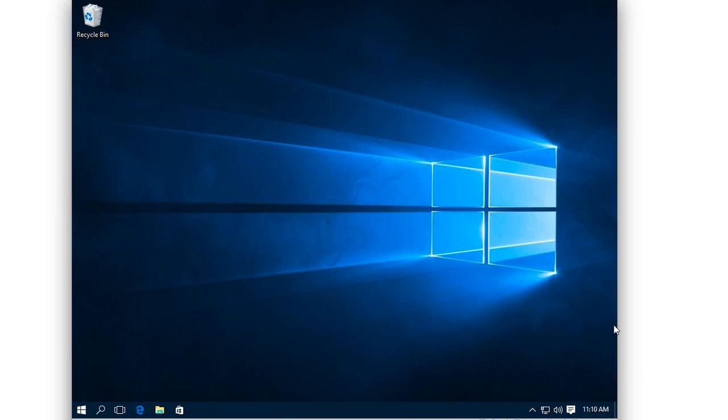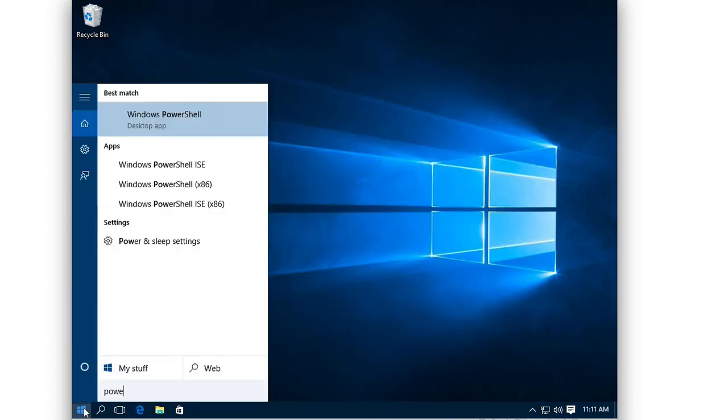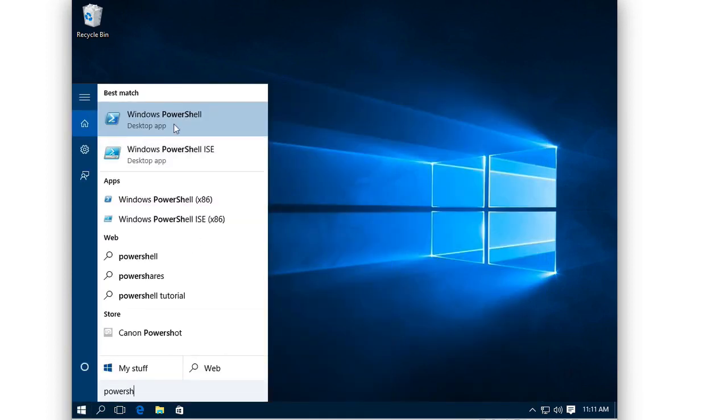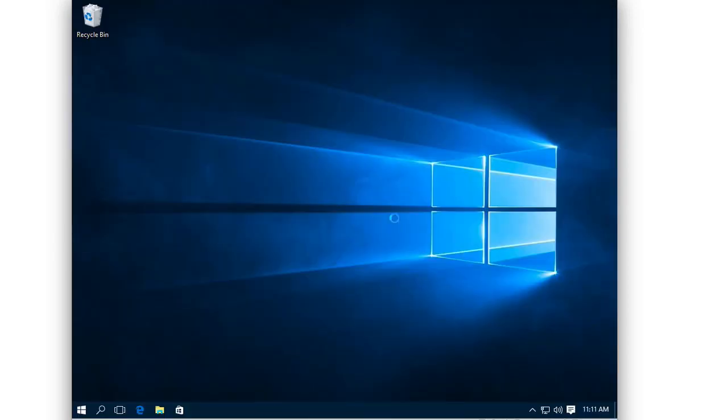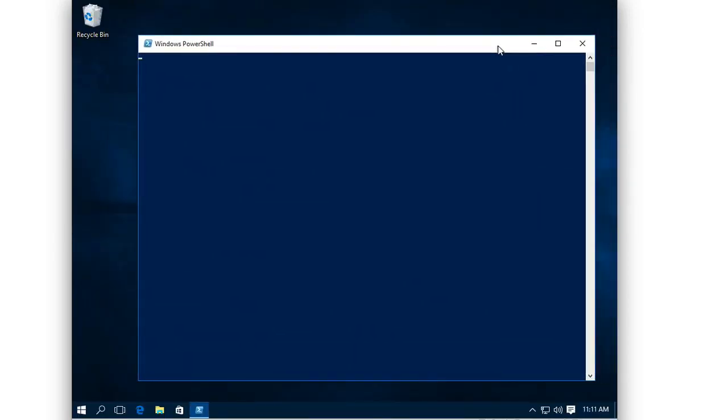Now, a question you may also be wondering: if you uninstall some of the default apps that came with your Windows 10, so you have all of the built-in applications that came, and you actually want to go about reinstalling them, you can do this in a batch way using Windows PowerShell. So the way to do this is you're going to want to search it up. Just type in PowerShell, and you'll see right here you have Windows PowerShell. Right-click and then run this as administrator.